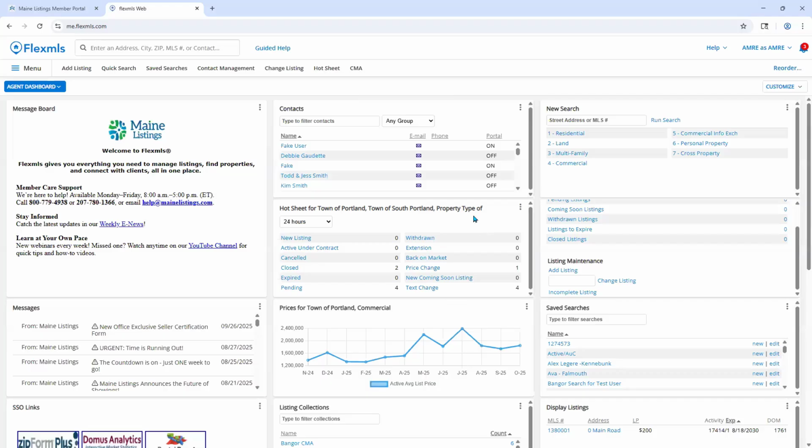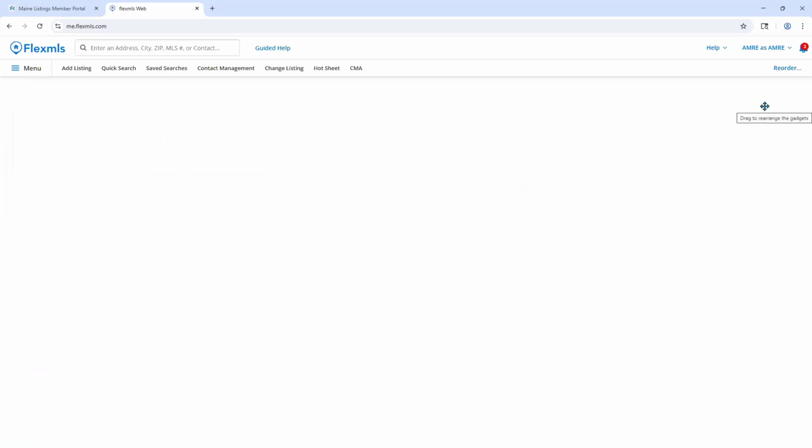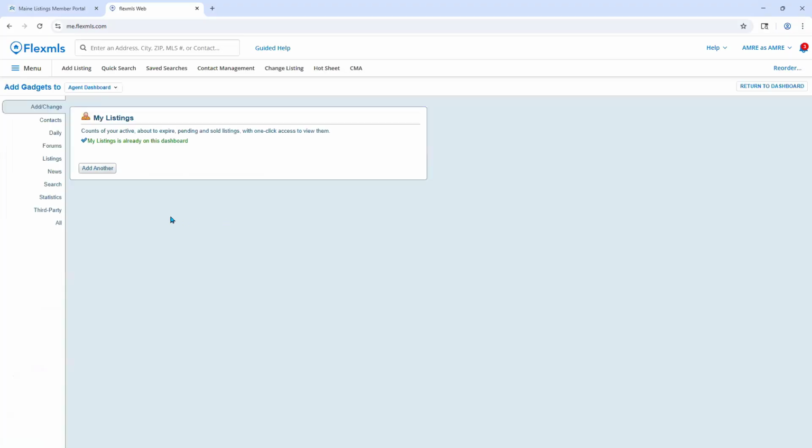Now, say I would like a second hot sheet. I can do that as well. I will go to customize in the upper right and click add gadget. And then select daily.